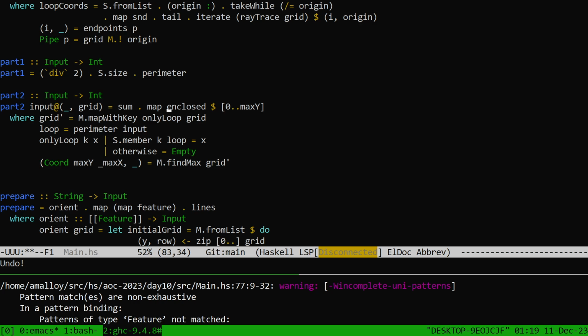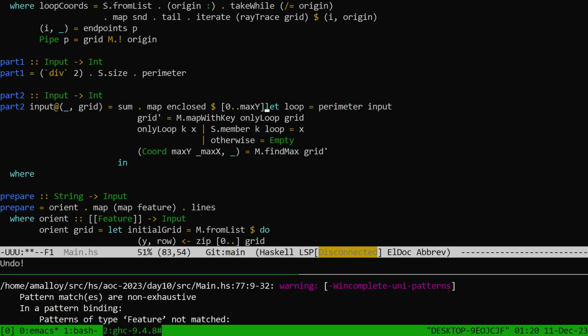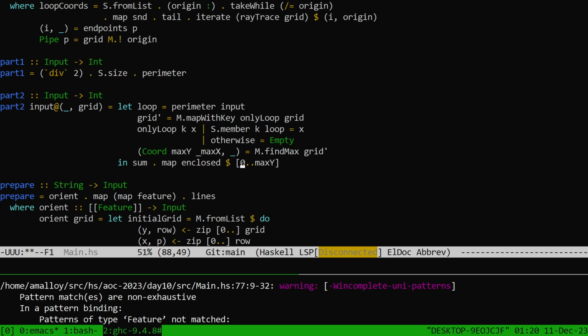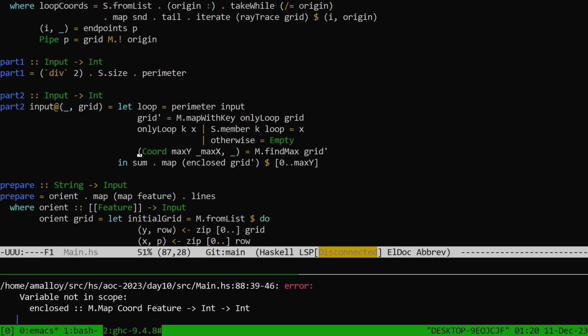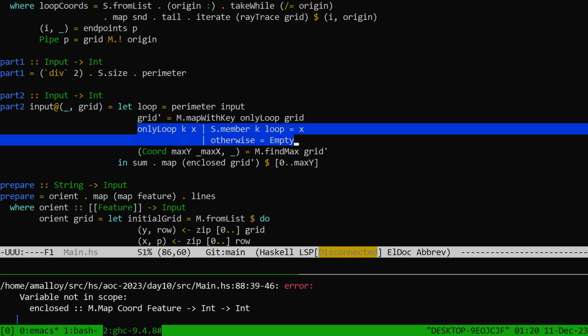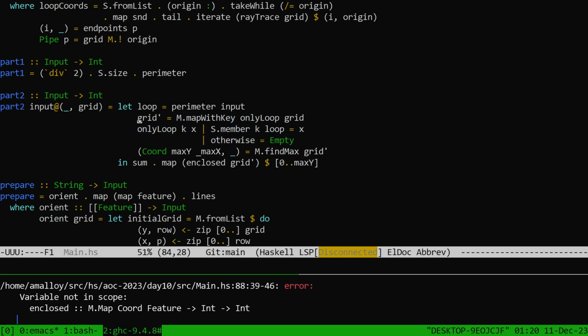All right. Hit undo 1,000 times. Turn this back to let in for me, because our definition of enclosed is not going to use this value. It's not going to use loop. It's not going to use anything except grid, and the x value and y value it's supposed to look at, right?